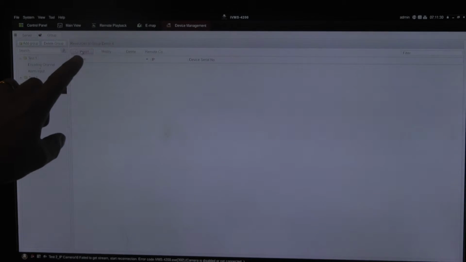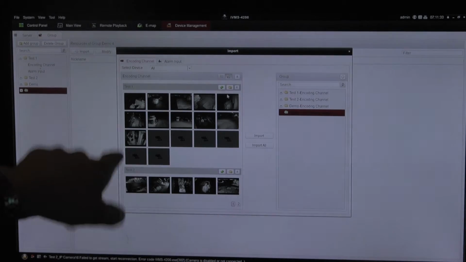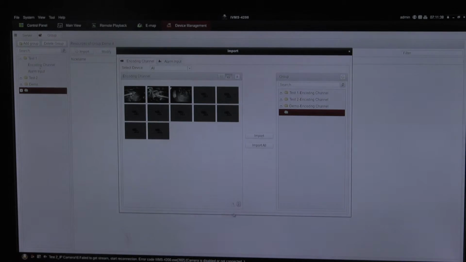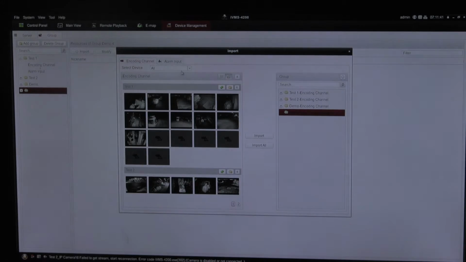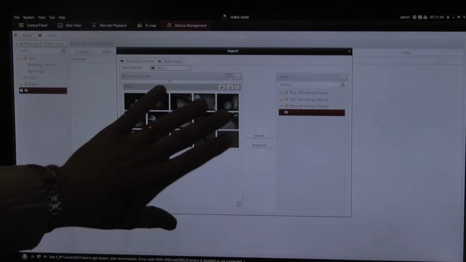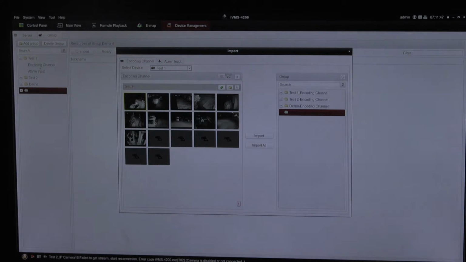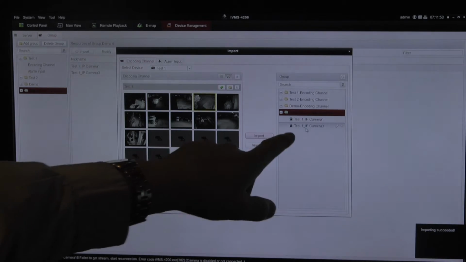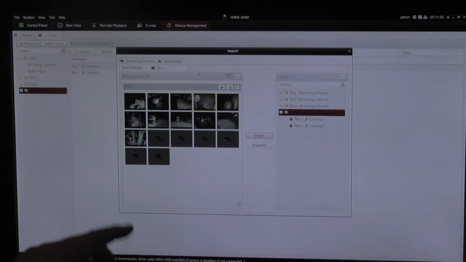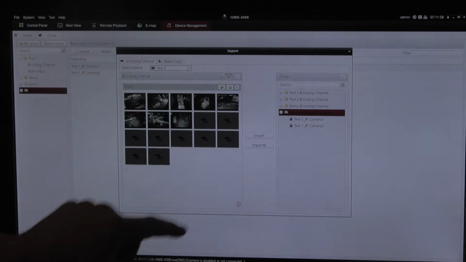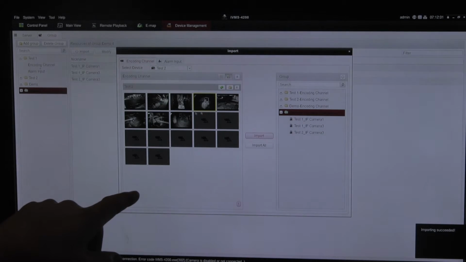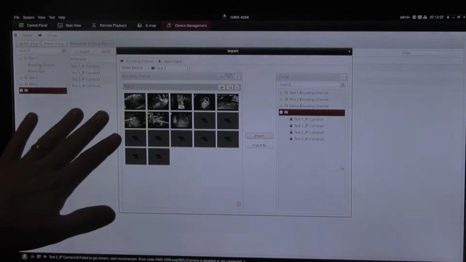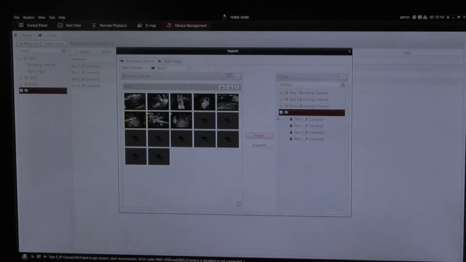We highlight it, we click on Import, and it shows you all the available pictures that you have on the 2 DVRs. This is a DVR, this is a DVR, or you can say, you know what, I just want to look at the first DVR for right now. So you're looking at the first DVR, and what you're going to do is highlight the pictures you want, and click on Import. So let's say we want these 2 cameras in Demo 4, and now we're going to go to the second DVR here, and we're going to say we want these 2 cameras in there. Now we've got 4 cameras, 2 from one recorder, 2 from another recorder.